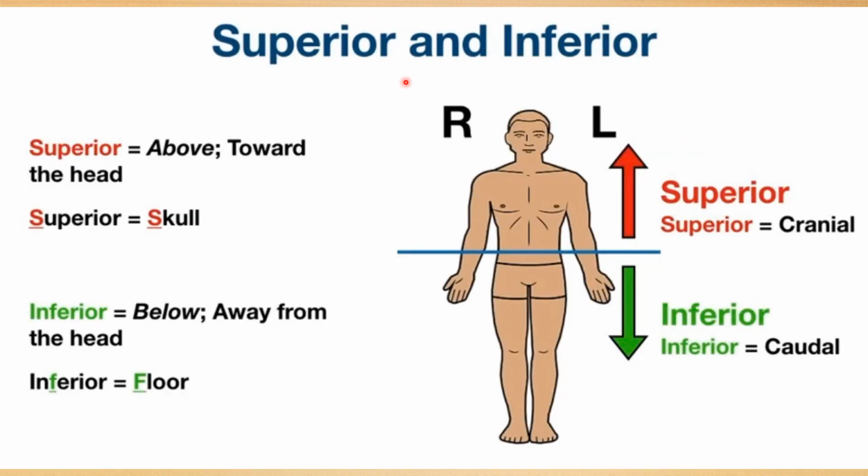Then we'll look at another directional term: superior and inferior. Superior means anything above. Here, still in the anatomical position, the reference point is the head. Any structure that is more towards the head is superior. Any structure that is more away from the head is inferior. So superior means anything above, inferior means anything below. As simple as that. We'll look at a few examples to appreciate what we are saying.